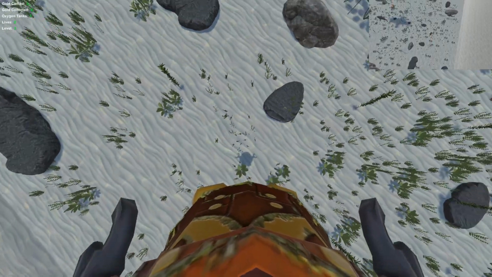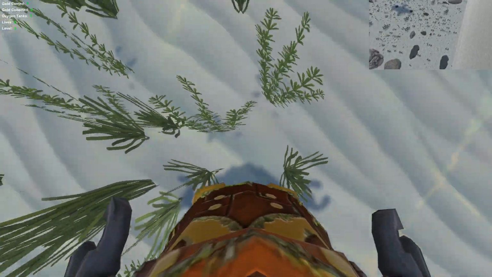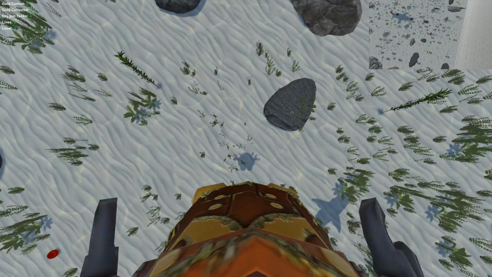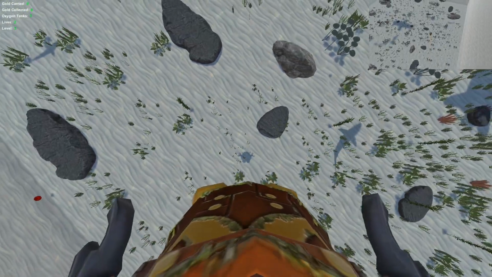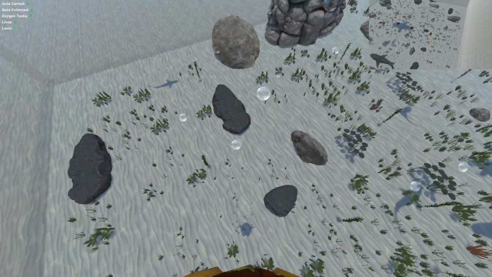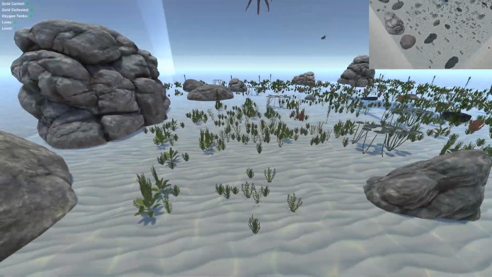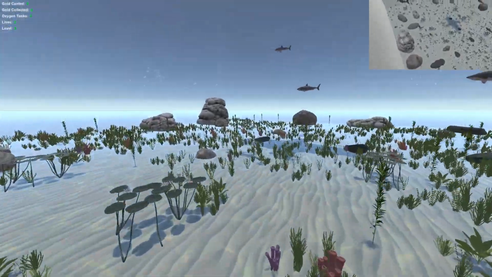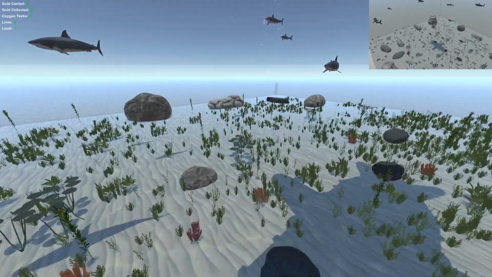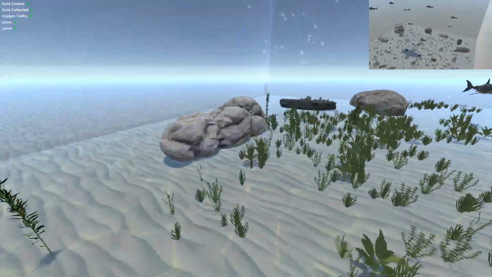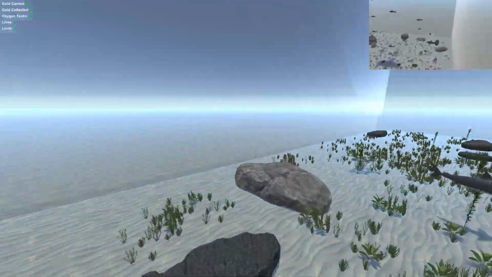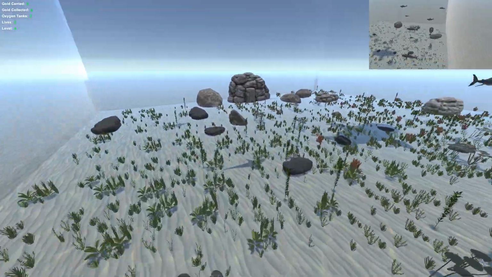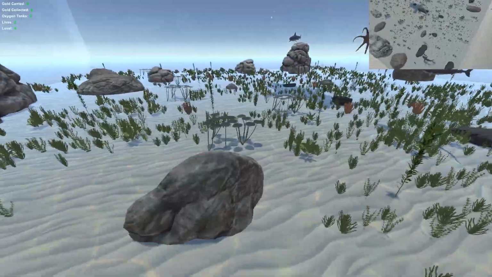So I'm going to go down into the bottom of the water here, and you see I'm not pressing anything now, but my character is sort of floating back up and he's going to stop in place. So the buoyant force is a function of water density, also the amount of volume displaced, and gravitational acceleration as well.